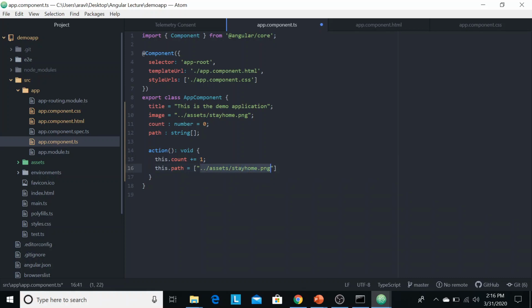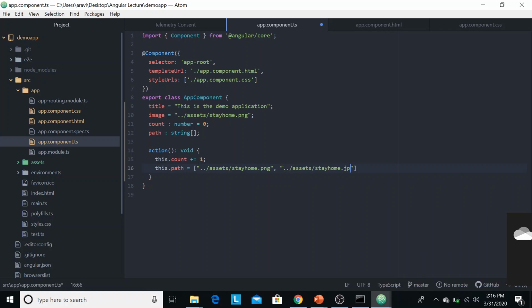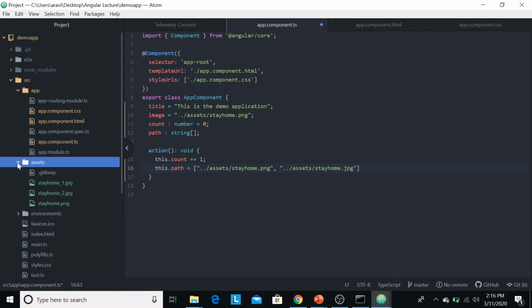Since I copied a number of images right now, I'm going to use it. What are the images' names? So it's stay home underscore 1.